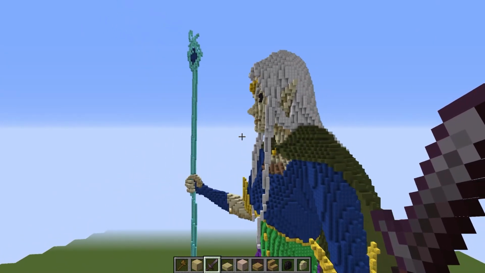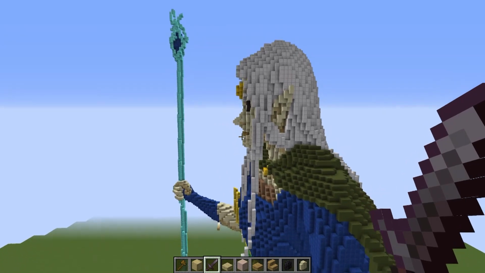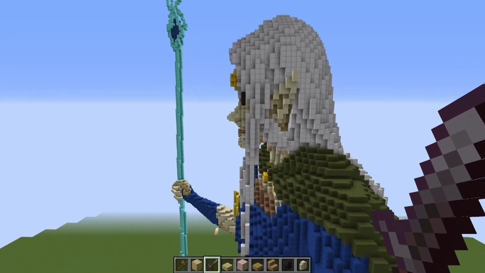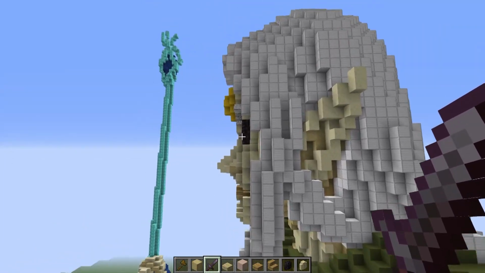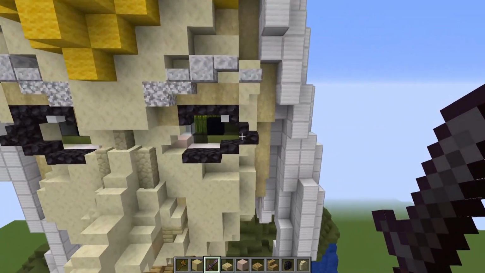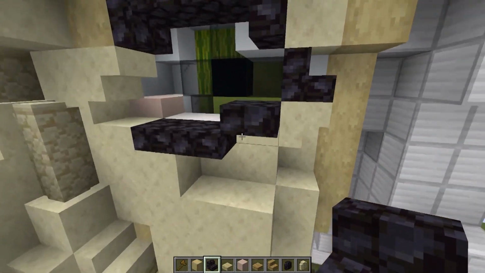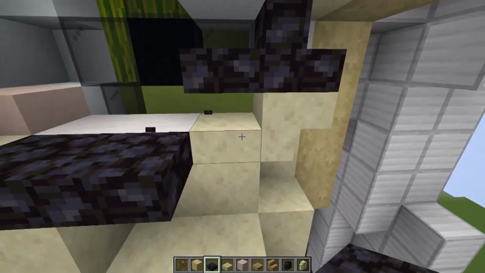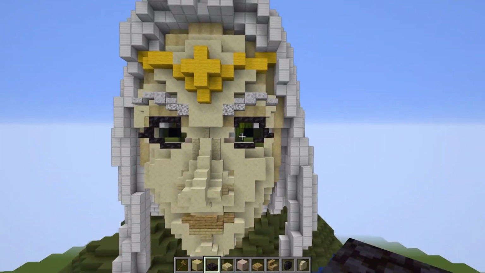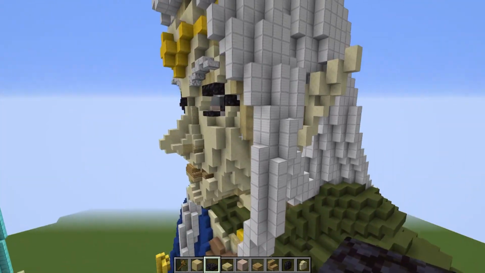And I said this before, but it is very important that it looks good from the side as well. And this does not look the best from the side. I don't like how the chin is poking out, and I don't like how the eyes are completely flat. If I were doing this properly, I would probably take these eyelashes, move them back a little bit so that we can see more of the eye from the side, like this. So you can see just a little bit more of it from the side.